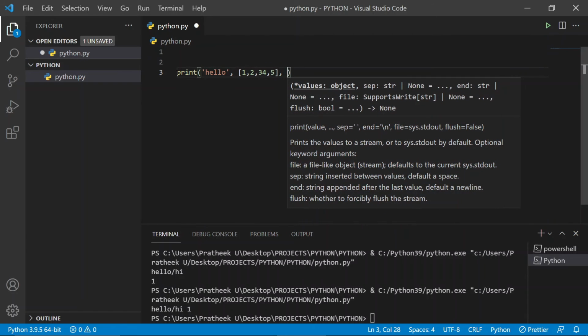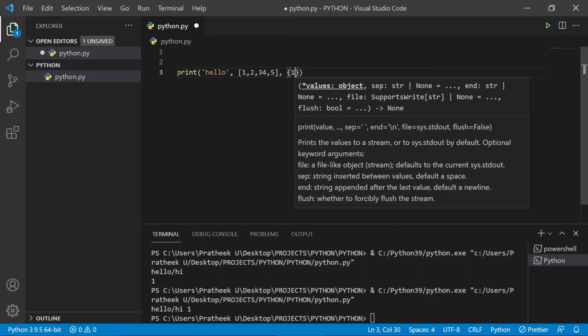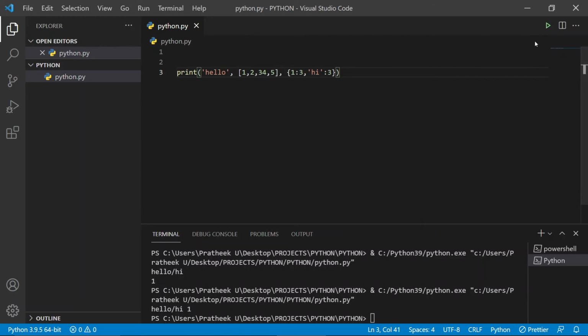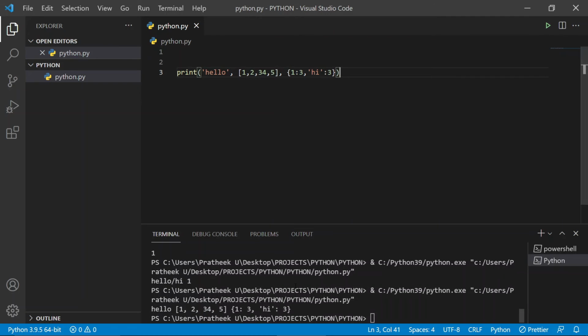So if I do hello, let me pass a dictionary too. And let me go ahead and print this one. Now you would notice that by default, there is a space after each object being printed. So hello, then we have a space, and after this list, we have a space, and so on. Now you might be thinking, is there any way to hack this one too? While we used multiple print statements, we could have used the end parameter. Well, the end parameter works for multiple print statements. So how do we do this in a single print statement?